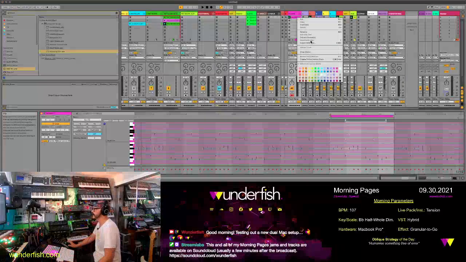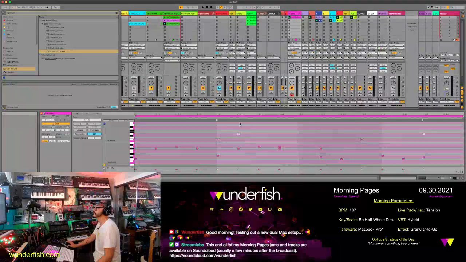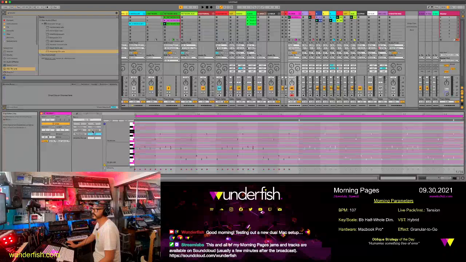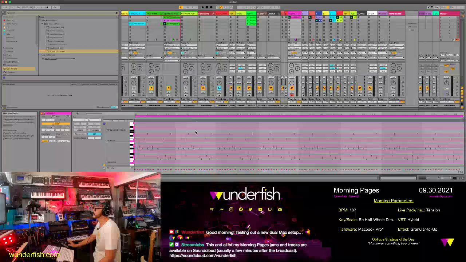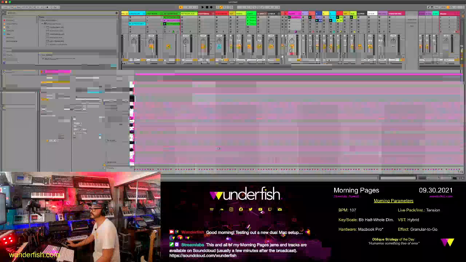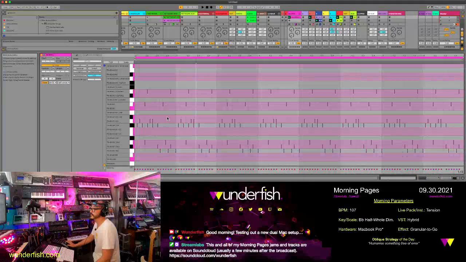Quantize and crop. And then what we're going to do is duplicate this out. So we got 8 bars. And let's take a look at what we have.